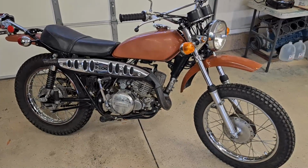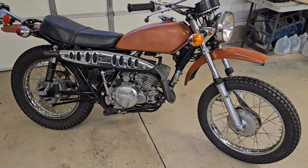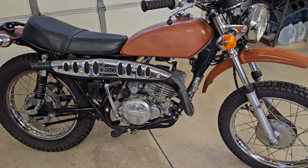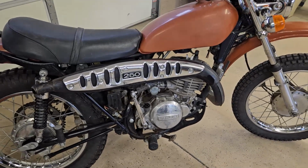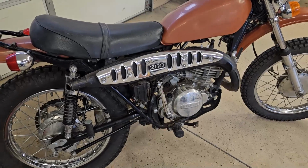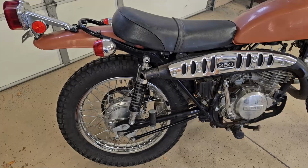So what I've got, and don't ask me how I run into these because they just come my way. I don't know, I'm a magnet. But this is a 1973 Suzuki TS250.